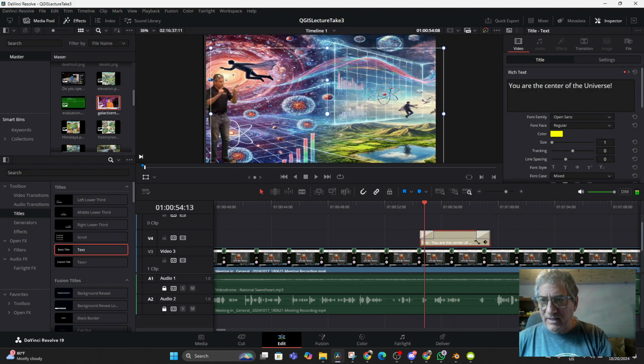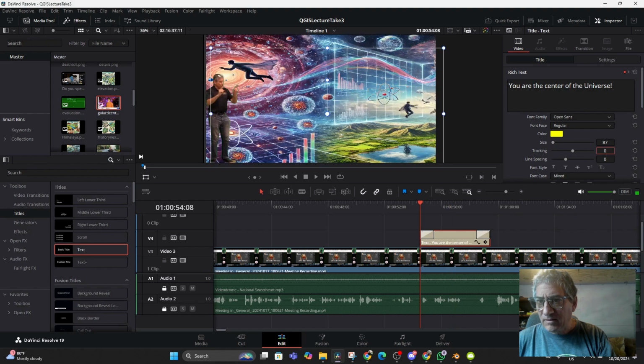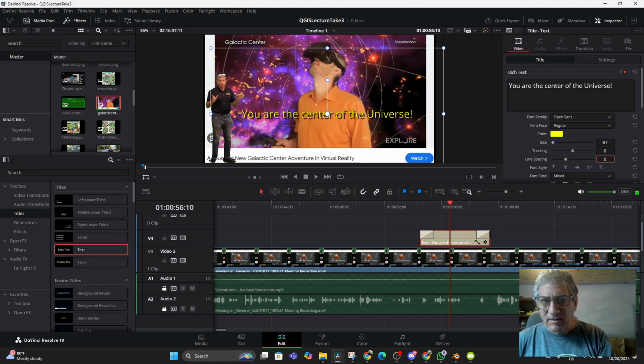So there should have been a keyframe there, and then there should have been a keyframe that it grows to, which is like there or a little higher, and then that's supposed to record the keyframe. Will it work? Maybe not.